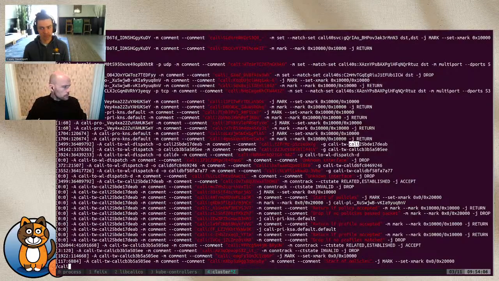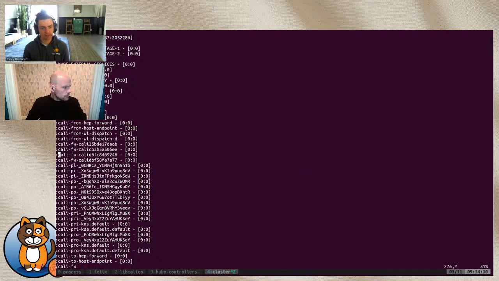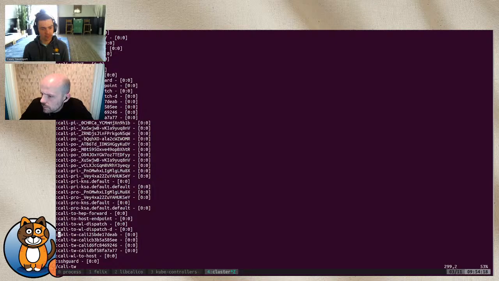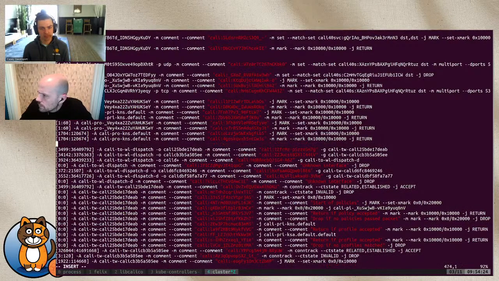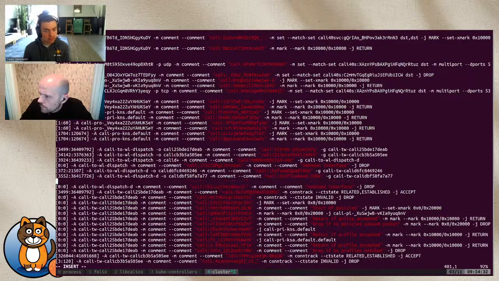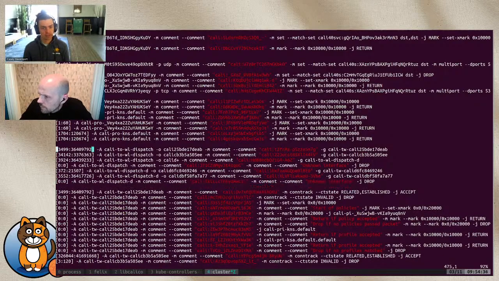As we were just looking at, all these cali-from-workload chains, the obvious corollary to that is cali-to-workload with the tw instead. And so you can see it really just mirrors exactly what we were looking at. There's this to-workload section, like so. It looks exactly the same as the other, except that instead of in this interface, it's out this interface. It does the same sort of tree building based on prefixes.